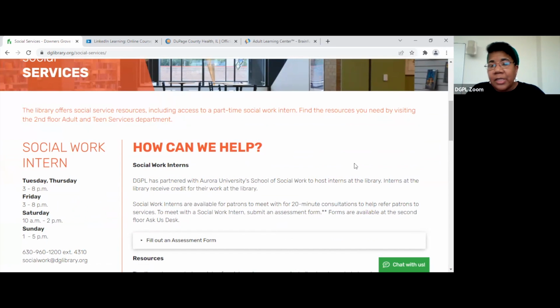Masks are required for all patrons, including those who have been vaccinated. Masks must cover your nose, mouth, and chin at all times. Patrons who do not wear masks properly will be asked to leave. Wash or sanitize hands often and refrain from eating and drinking in the building.